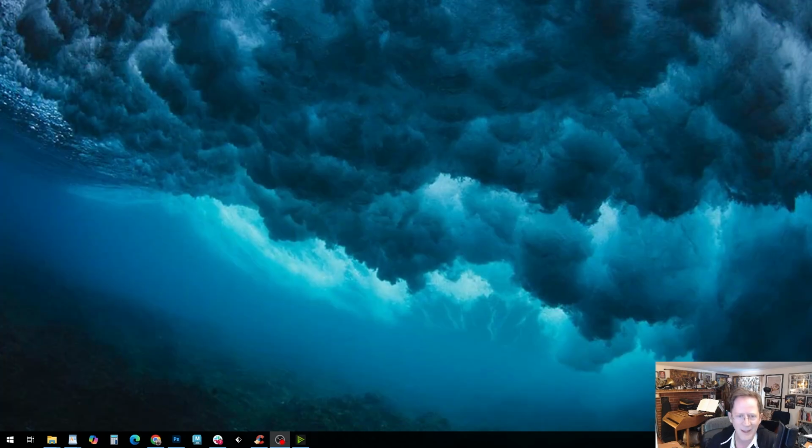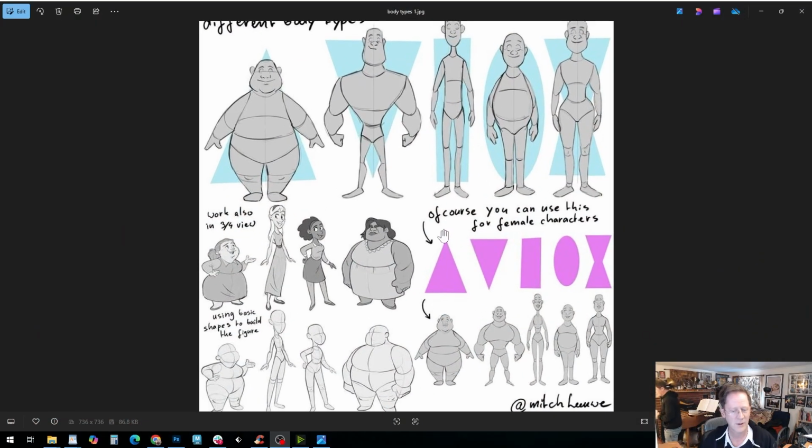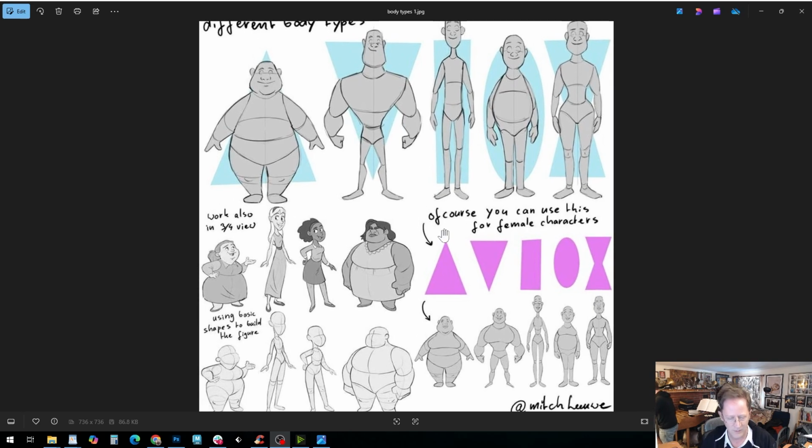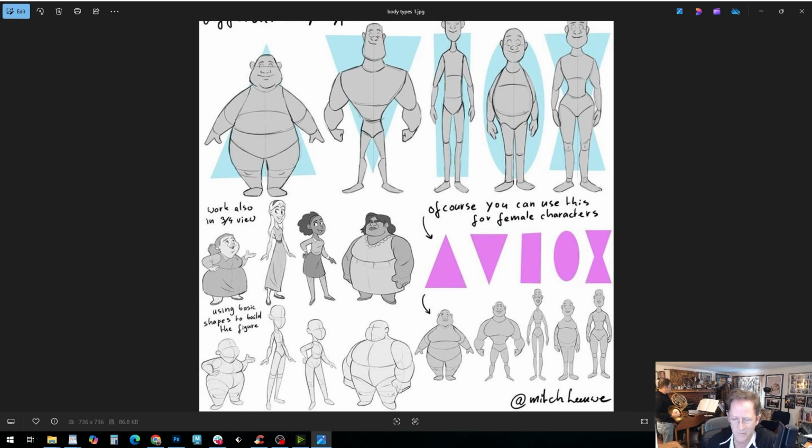In terms of body shape, there are also other things that you can choose. If you do a simple search, you can find some interesting body shapes. This is one I found off the internet that I also show in my character modeling class. People forget you can exaggerate these body shapes. People often tend to make them more realistic than they need to be. And you can see very triangular shapes and a mixture of a bunch of shapes. There's just all kinds of things that you could do.